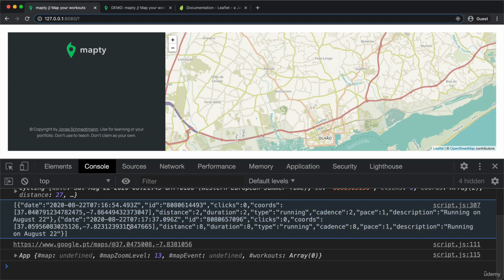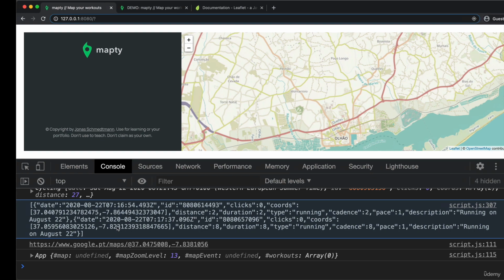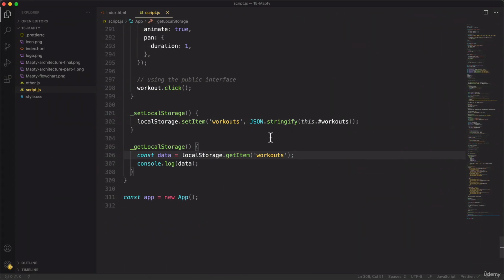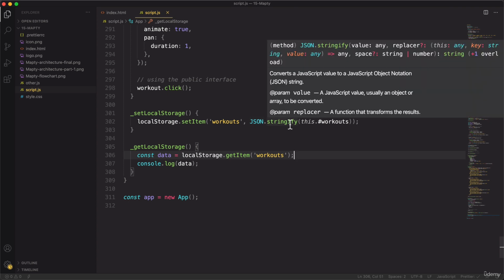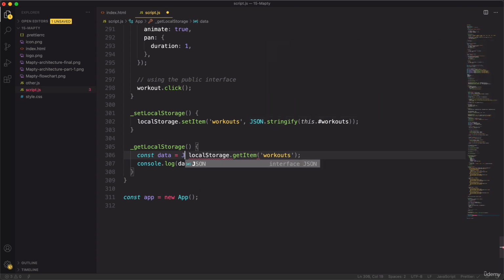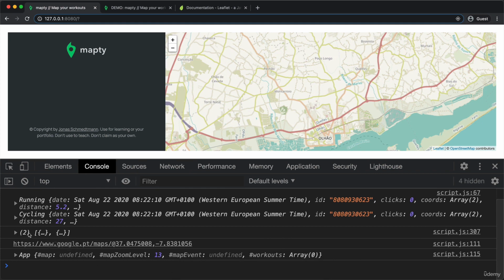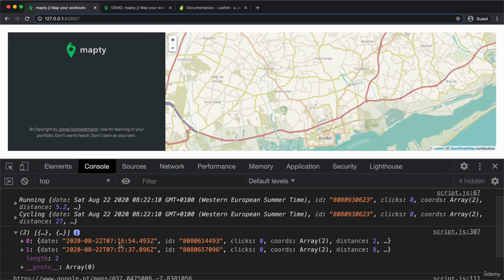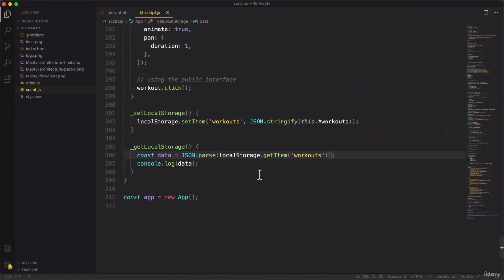So you see that indeed it is this big string. And so now we want to convert this string back to the objects. Basically we need to use the opposite of JSON.stringify, which is JSON.parse. So let's try that again. And now indeed we get an array with some real objects in there. Now there's still a problem with this, but more about that a little bit later, because all the relevant data that we need for now is actually in there.